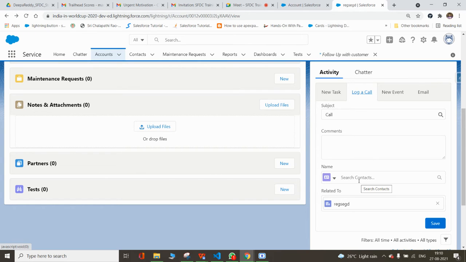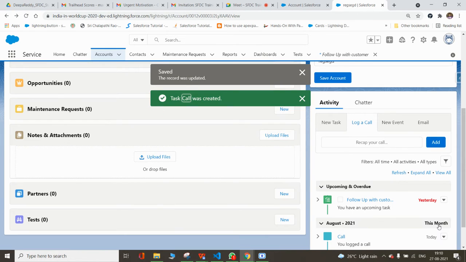So he'll tell that, and in the comments he'll put the ticket id which you have created, ticket number 1234, and comments as ticket has been resolved because the transaction has failed because of so and so reason, and he'll save that call outcome. Whatever conversation has happened between you, he'll log that call and he'll save that record.